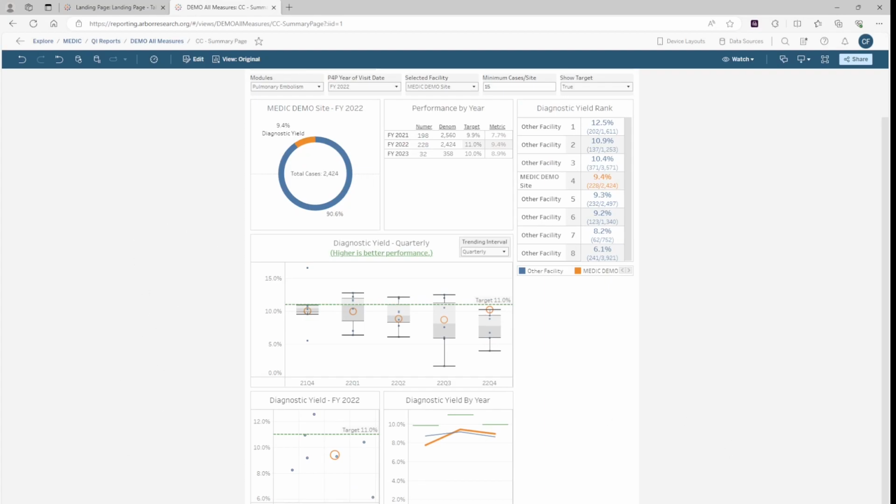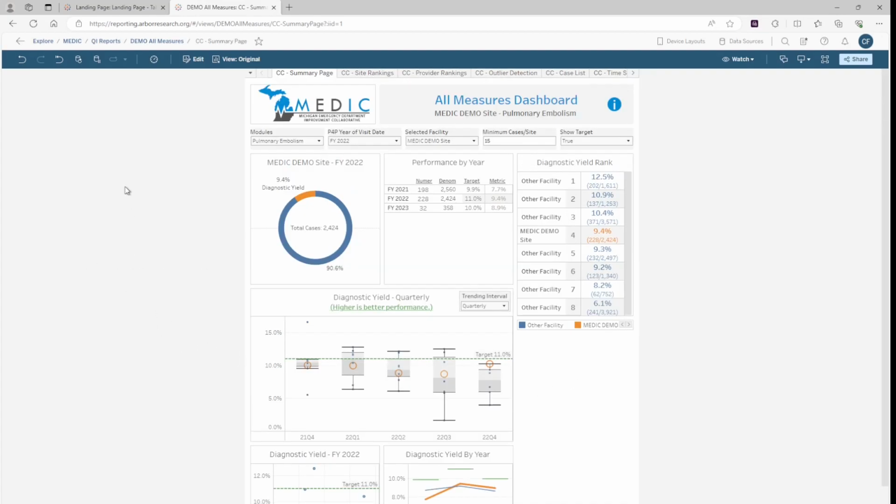And then these other panels are different plots of the selected metric versus either the number of cases or the year, including the performance of other facilities in blue, and then the performance of the selected site in orange. That'll be a theme throughout all the tabs, or all the different views. And finally, this middle panel here shows it by quarter. You can select by month, yearly, whatever you want. And so that's the summary tab.